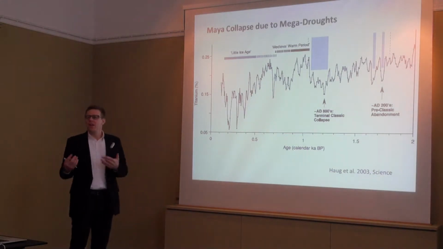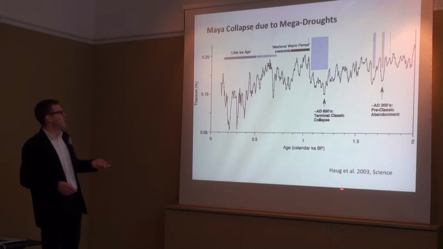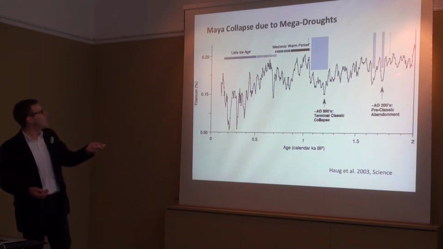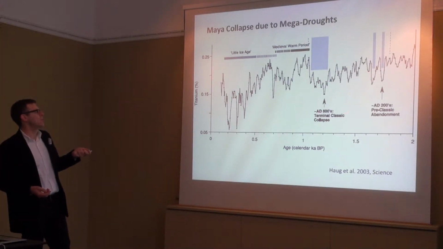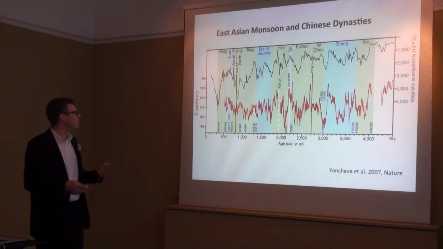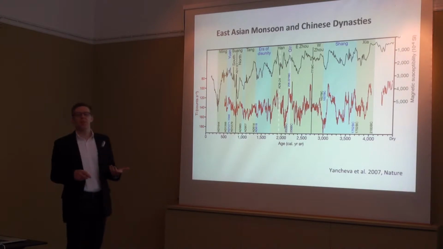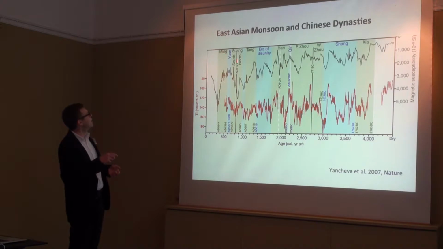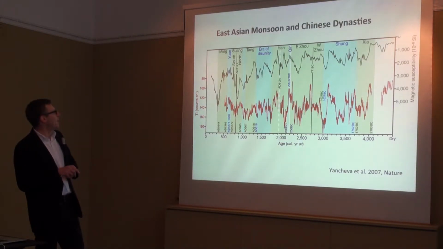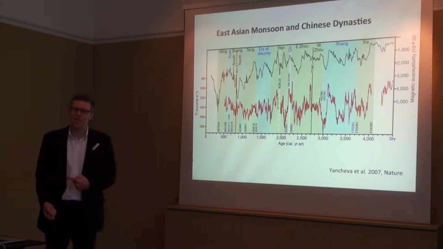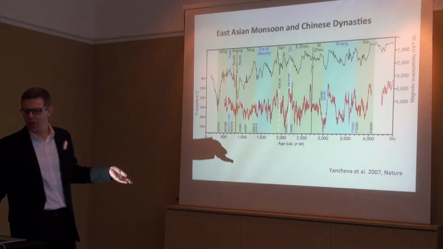There are a few examples of how climate-society interactions are often depicted. That's an almost classic example by now from Haug et al., published in Science, of course, because it's an interesting subject. There's one record from Cariaco Basin of Venezuela, and it shows that there were possibly droughts, and this is related to Maya collapses. A similar way of looking at Chinese dynasties was done here from lake sediments in southern China. These are both lake records, and here in colors are the Chinese dynasties, and the point was made that the lake records show that there's this drought here and there, and that drought induces a change in dynasty, basically uprisings of people. Okay, again, a very simple comparison of climate and its impact on societies.